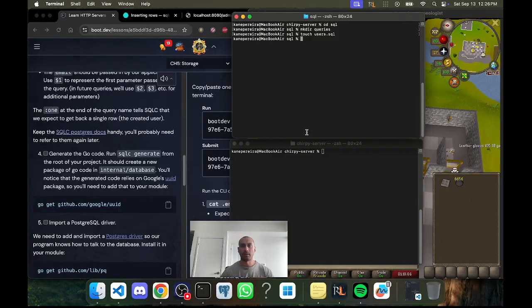So now we go back up at top level, mkdir internal, cd internal, mkdir database, cd database, cd .. This just means go up 2 levels. Clear.